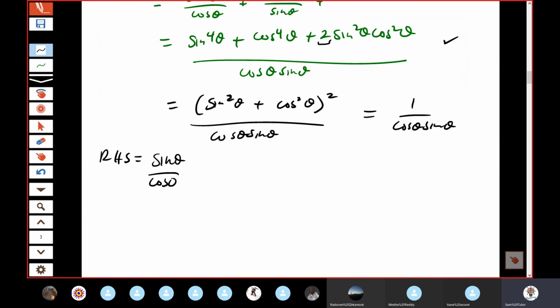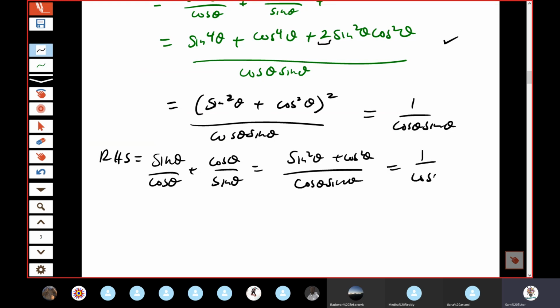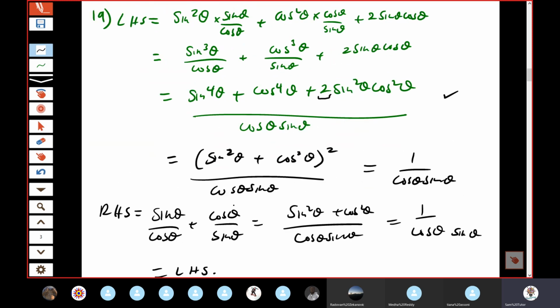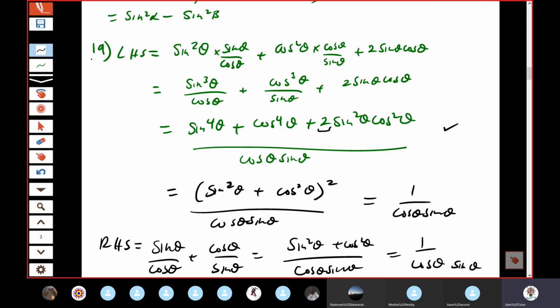Sine on cos plus cos on sine. Common denominator, I think we can all see it. Sine squared plus cos squared over cos sine equals 1 on cos, and you're done. You could have moved from this and eventually got to the right hand side, but why would you? I would just do it like this. Done. Finished. Proven. So the hardest step, well, you have to start.